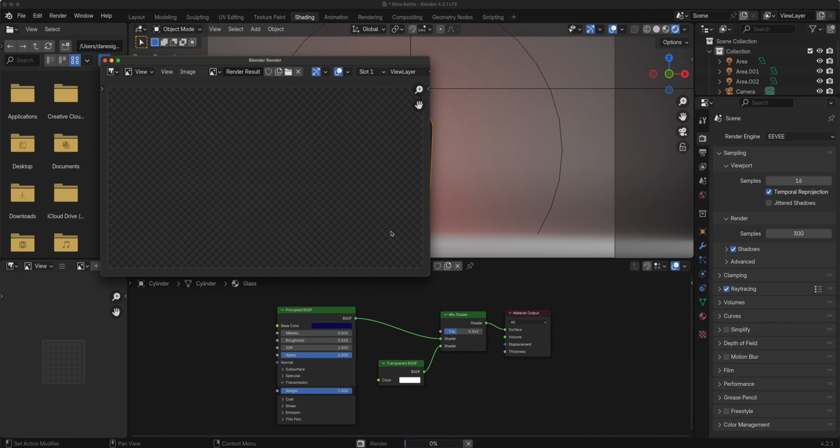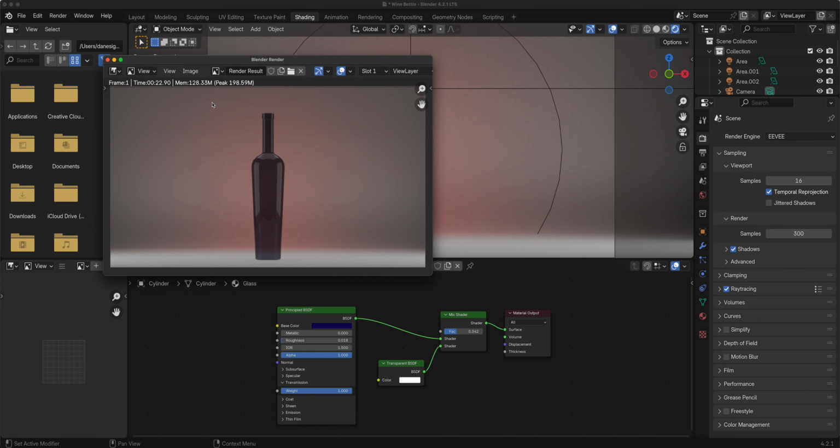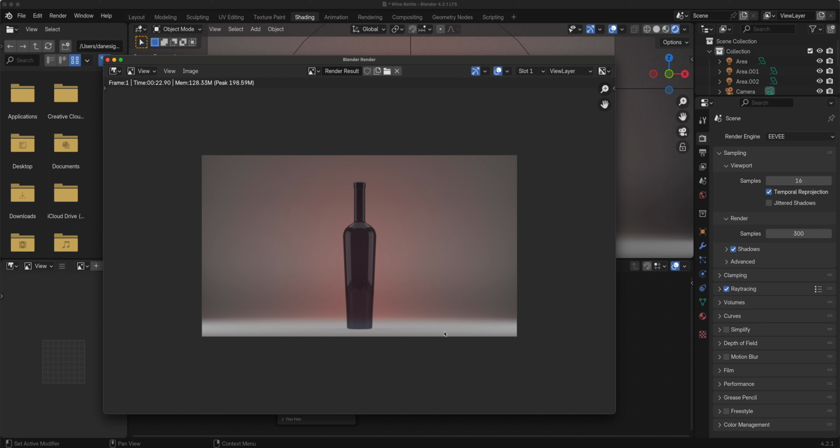Okay, so let's take a look here. And this is an M2 Mac. If I'm doing this on my gaming rig, it would be a lot faster. So we just have to wait right here in real time, or you can fast forward the video. Hopefully I didn't crash. If I do crash, there you go. It took 22 seconds, and this is just HD resolution. Okay, it's much cleaner. You can increase that, of course, to 500, and then we can do more optimization here, but for now that will do.